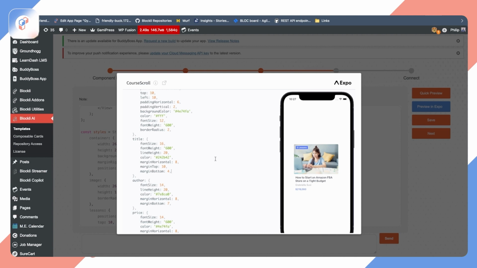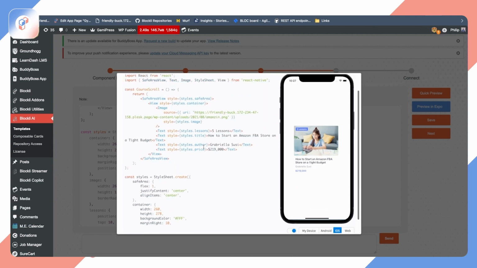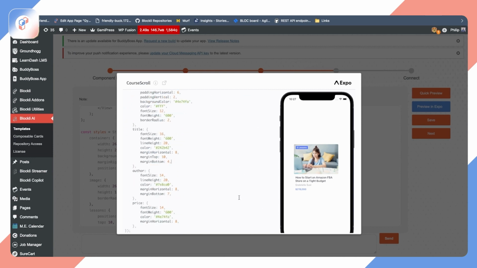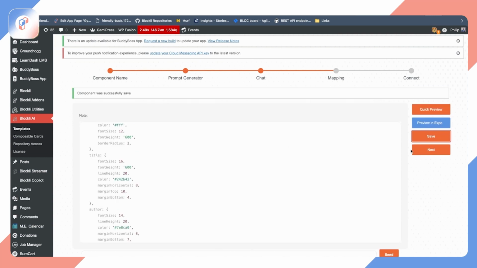That's a perfect design. So since I already used this to preview what's going on here, of course you can make changes in this input and you'll see it reflect here live, and then you can copy the changes that you made and bring them back here. So if we go back here, the only change we made was that margin top. I think it was 180, so I think I had already done this here. So you got margin top here, and then don't forget to click save. And then once you click save, we're just going to jump to the mapping screen. So click next to go to the mapping screen.